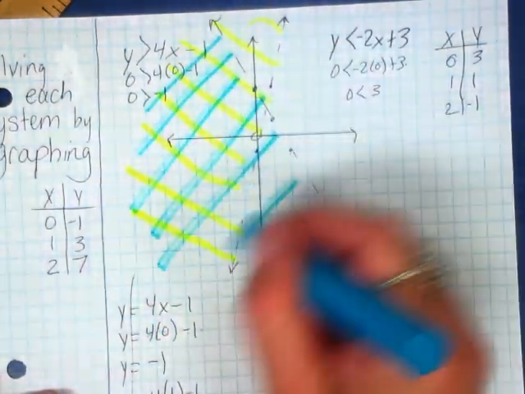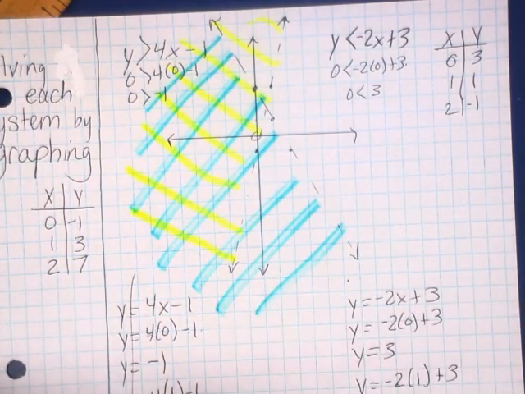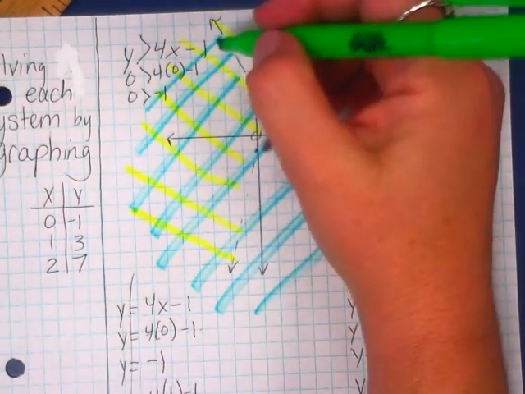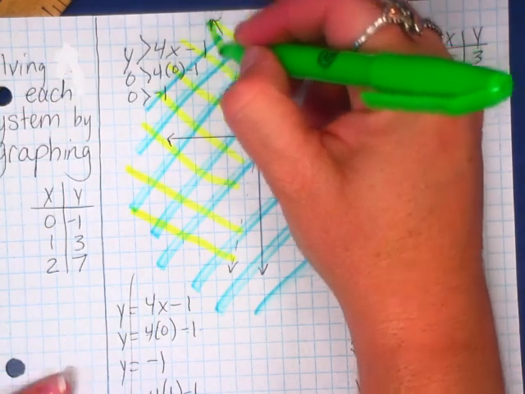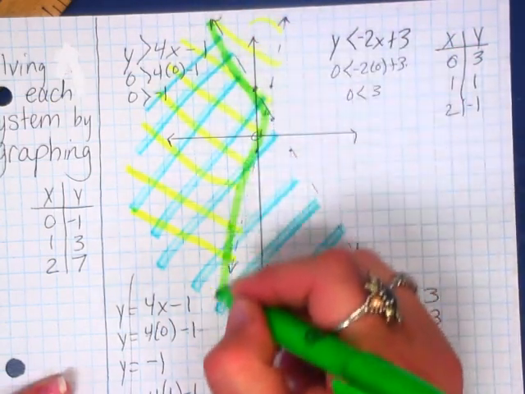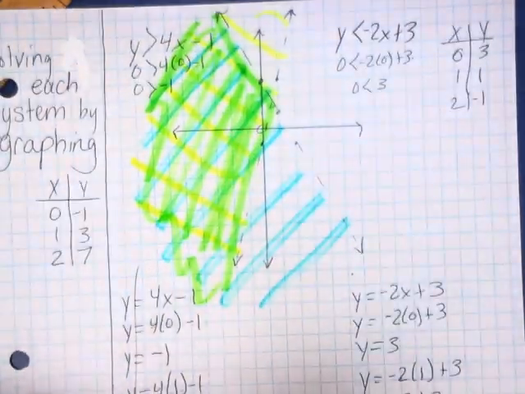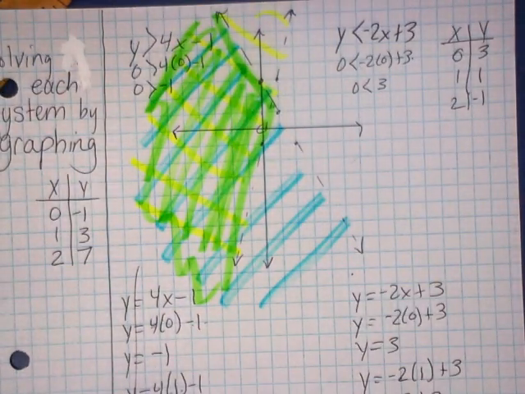And again, you're looking for where the two come together. If you don't have two different colored highlighters like I'm using, just make your lines in different directions so that you can see exactly where they cross over with your pencil. So again, here's where they come together. Boom, you can see right where the change is. And this area going on forever in that direction would be your answer.